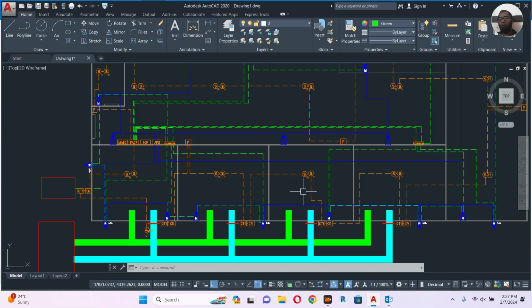Let's say there's an MCC panel, motor control center, which controls the AC units, the FCU units and AH units, all normally connected to the MCC panel. In the panel itself, there will be a place to connect the fire alarm system.